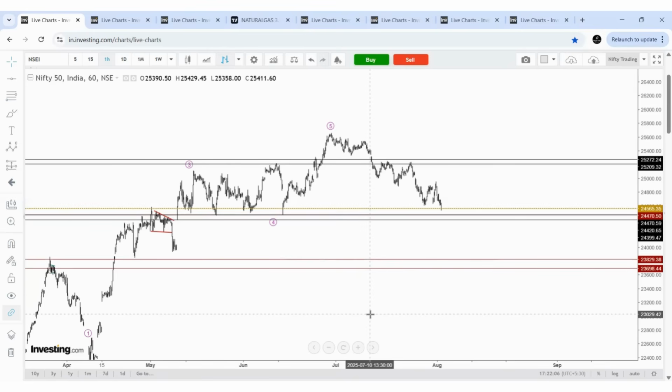Today, 2nd August. See this video if you are really interested in Elliott waves, to learn or to understand, or if you're not interested in Elliott waves, or if you are doubting the Elliott waves' capacity. Both of you should listen to this video fully. Many will ask me: will Elliott wave work in the commodity market, or will it work in cryptos, or will it only work in equities? So in this video, I will share precise examples in all these markets. Elliott wave is the need of the hour to understand the complexities in the financial markets even right now. So to understand better, you should watch this video fully.